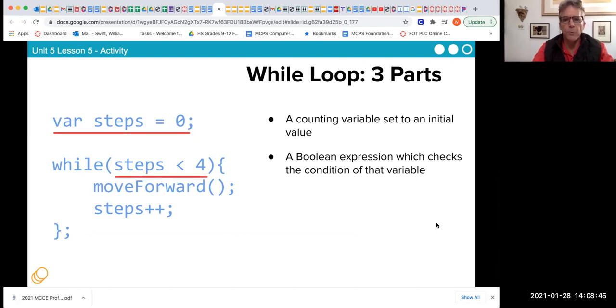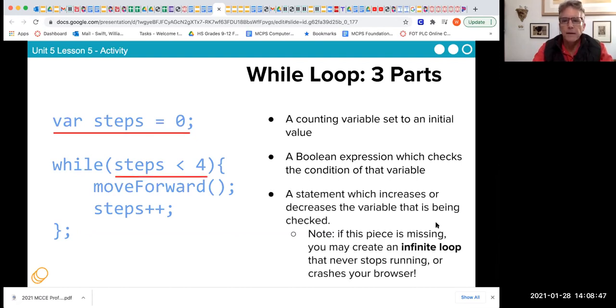Then a statement which increases or decreases the variable that is being checked. Note, if this piece is missing, you may create an infinite loop that never stops running or crashes your browser. That's the steps++. If you don't have that steps++, it's not going 1 step. You're just telling it to move forward.